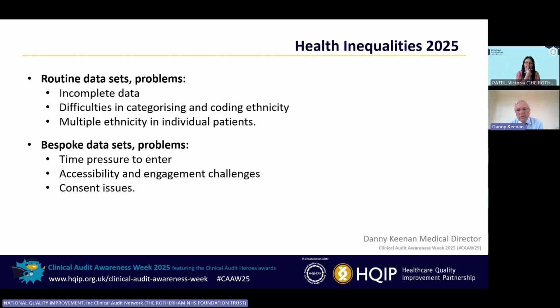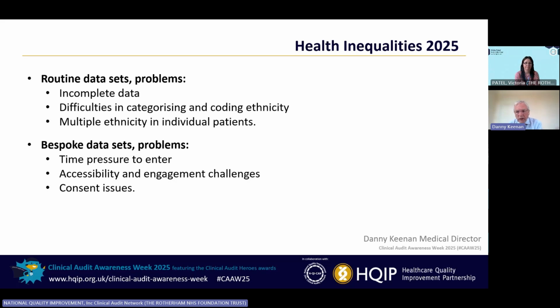Thanks. So this is back at the survey that was done last year, and just to give you that update. The key findings are in these next two slides, and firstly, the routine data sets, the problems to do with ethnicity. Obviously, if you don't get ethnicity coded, then when you start doing algorithms and breaking down and saying who does what outcomes are what, then it's not very secure. And incomplete data was a big problem.